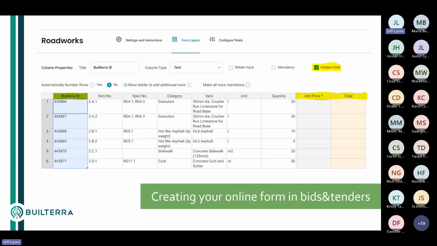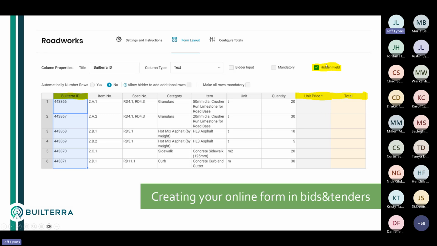So if we look at the form building, you can look at basically the system, and it's important that we build in each column to match the CSV. You can leave the unit price and total out, of course.